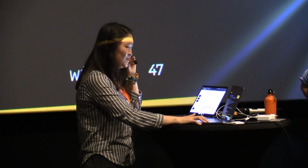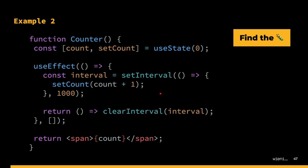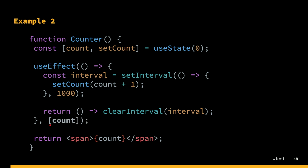Yes, that's true. So like I said before, every render sees its own values. So when you set up the interval, you set to it that the count is 0, and this effect doesn't have any dependency. So our effect will be executed from our very first render where our count was 0. So we don't update this effect, we don't call it again, because we lied to it, basically. We said that it doesn't have any dependency. So we can rewrite this code by adding the dependency on count.